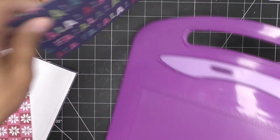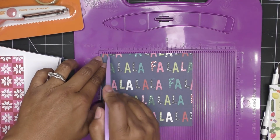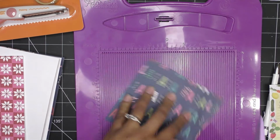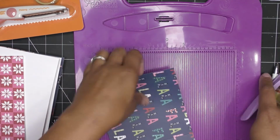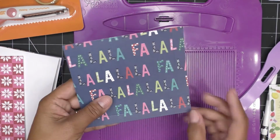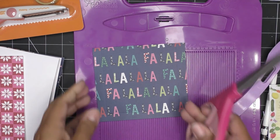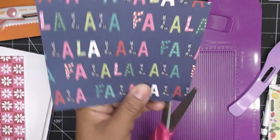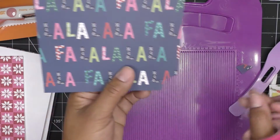And so I'm going to score 1/2 inch all around for the top. So 1/2 inch for my glue tab, 1/2 inch for my glue tab, and at the bottom, because this paper definitely has a direction, 1/2 inch for my glue tab. And then I always trim these parts away. Again, if you have that nice Anna Griffin set, I'll put the video there. I'll refer back to that. That way you can just basically create them with that. It's super easy. Obviously, they're dies. You just run it through.